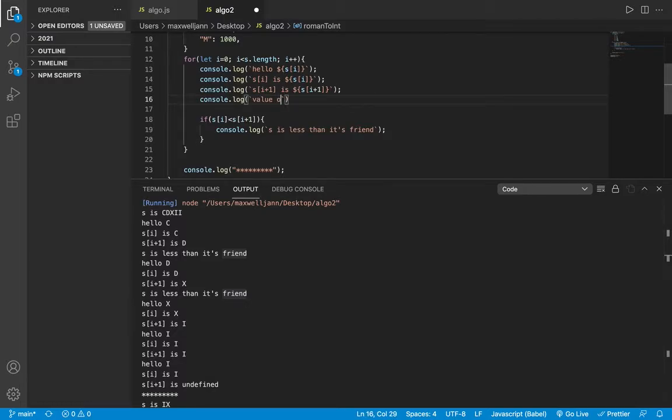Okay, the value of s of i equals Roman of s of i.